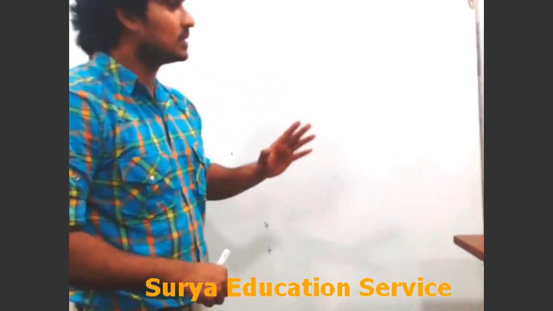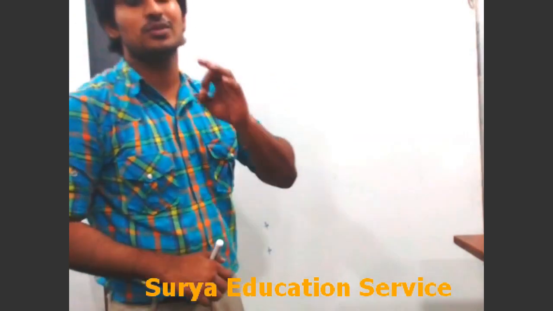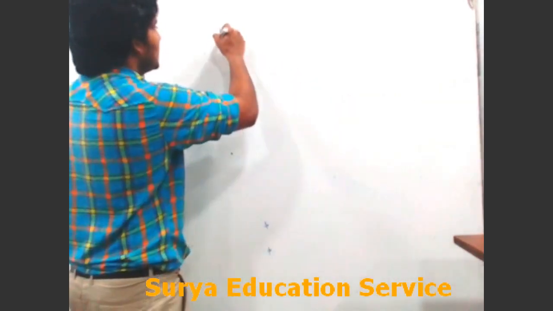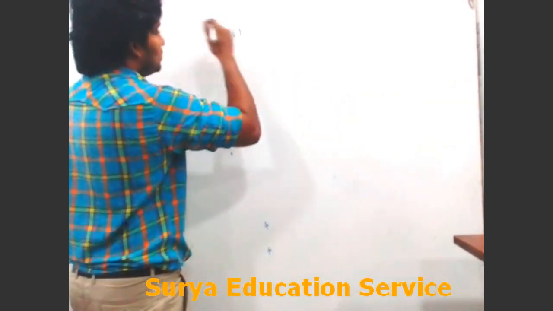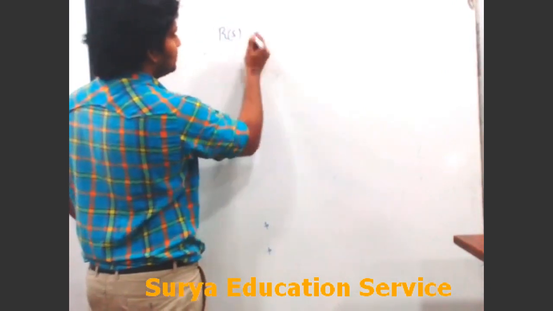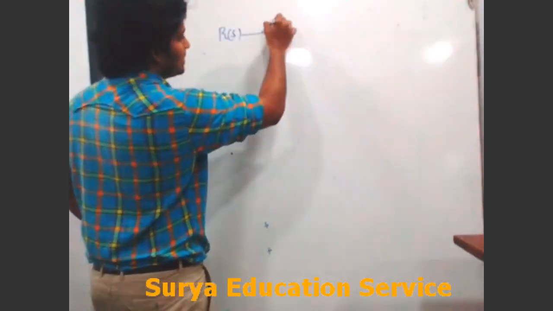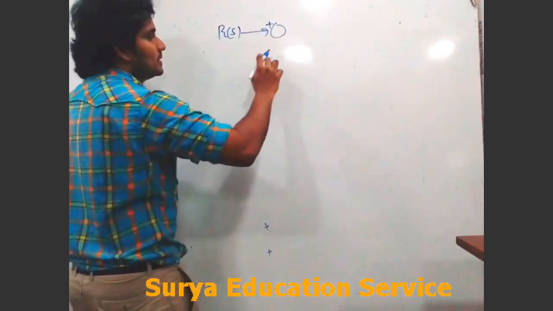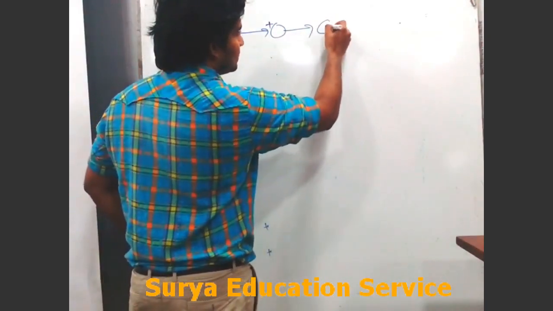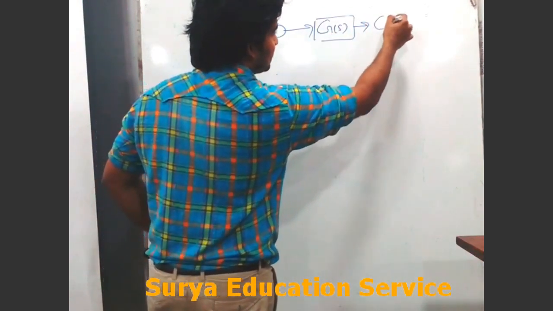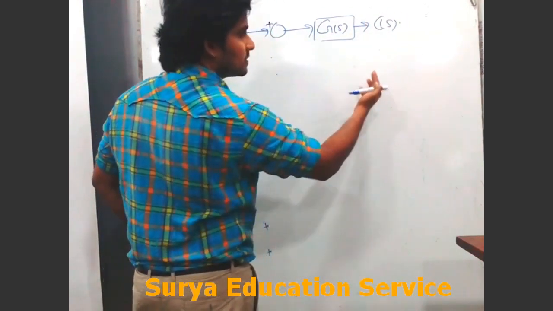In this video we'll try to obtain the transfer function, or the control ratio. So now I'm going to sketch the block diagram, and this is the block diagram. Here we have the input signal Rs, which is given to the summing operator with the positive sign, and after that we have the forward block Gs, and after that we have the final output Cs.